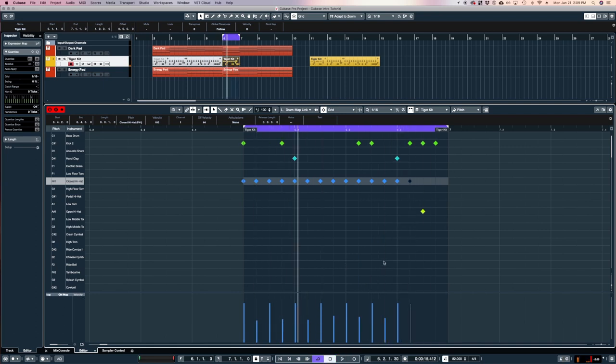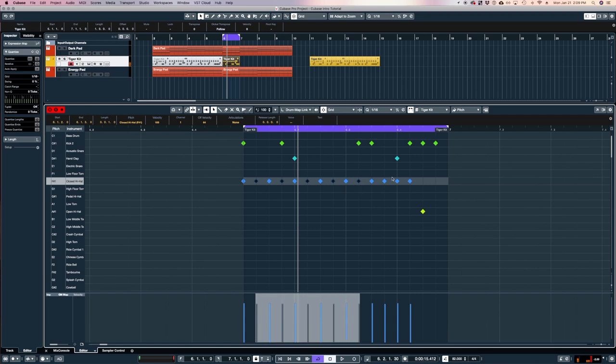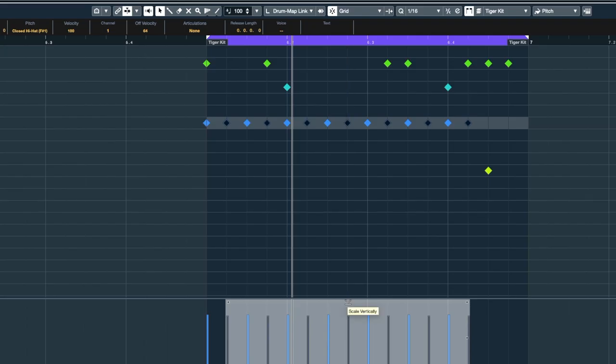Now here's another cool trick. Let me go back to adjusting the velocities, and I'm going to select every other note here. All right, watch what we can do within the key editor. I can mouse over this velocity lane down below. I get this little square that pops up right here at the bottom. Let me zoom in. So this little square right here, all I have to do is click and drag down, and now all of those velocities go down, and I can adjust them as it's playing to get just in the right spot without having to select each one of them again.